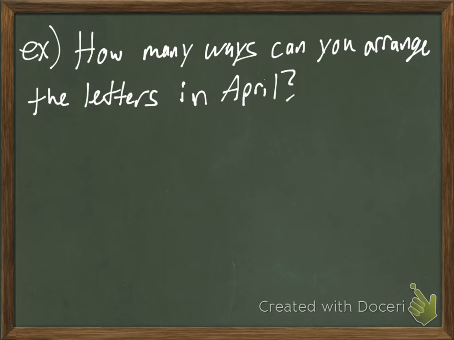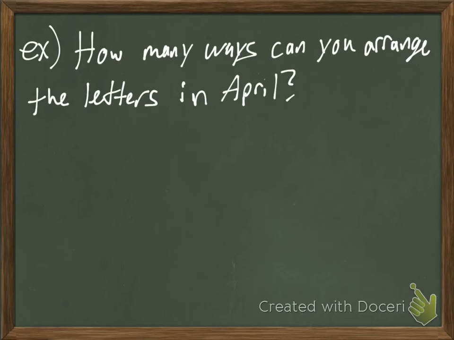Now we're going to do a couple of examples with words. It says, how many ways can you arrange the letters in April? So we have to first determine which one of these formulas we're going to use. And also as a check, to see if you're paying attention to the video, there is a way that your calculators can do this for you, so you can check your work whenever you show it all out by hand. If you ask me during class, I will show you how to do that on the calculator. If you don't ask me during class, that tells me that one, you just don't want to know how to do it, or two, you're not listening to the video.